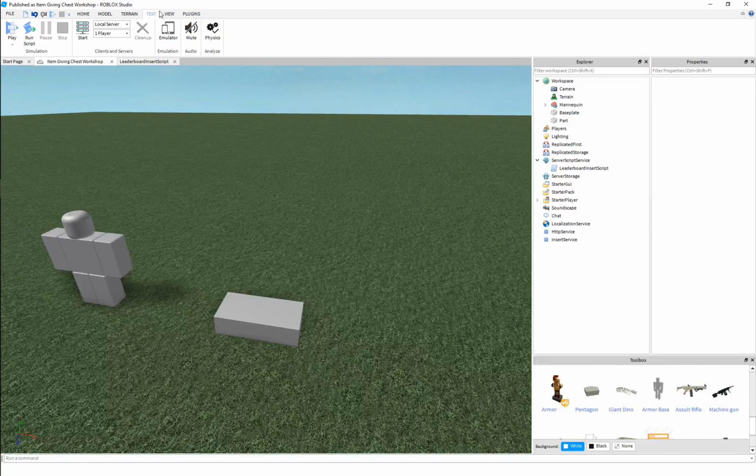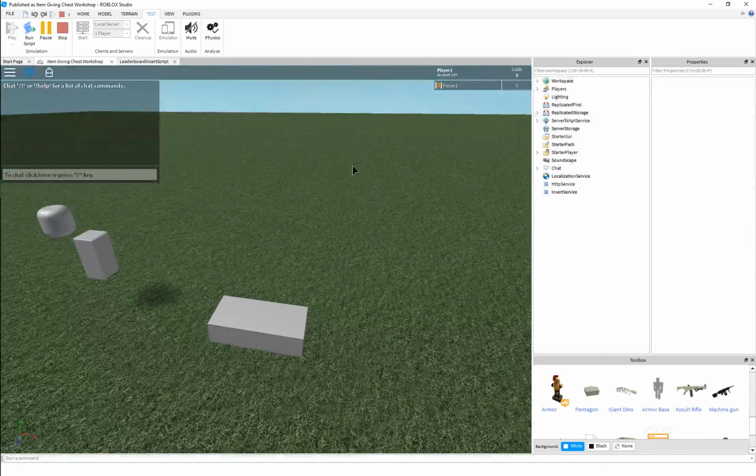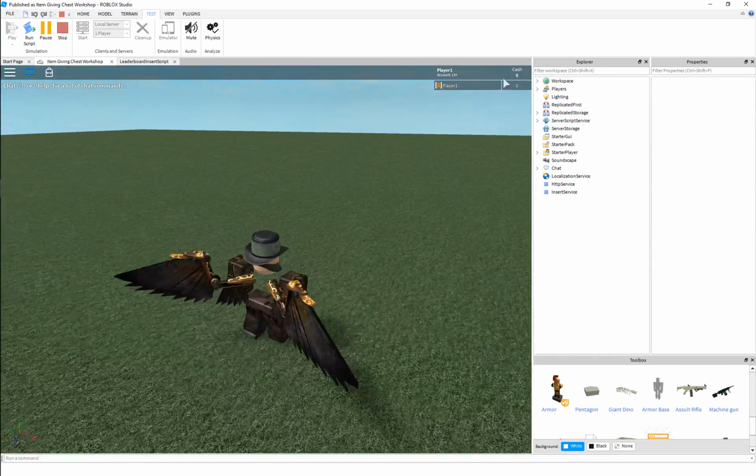So let's test this here. I just want to just play it. Perfect. So that right here, if we go to our players, we see it inserts into the player. Some of this stuff is default, but right here's what we want. We have leader stats and cash right there, and this gets inserted. This script right here, our leaderboard script, when the player enters, they're going to insert a model, and they'll insert this cash value. So that's all great.